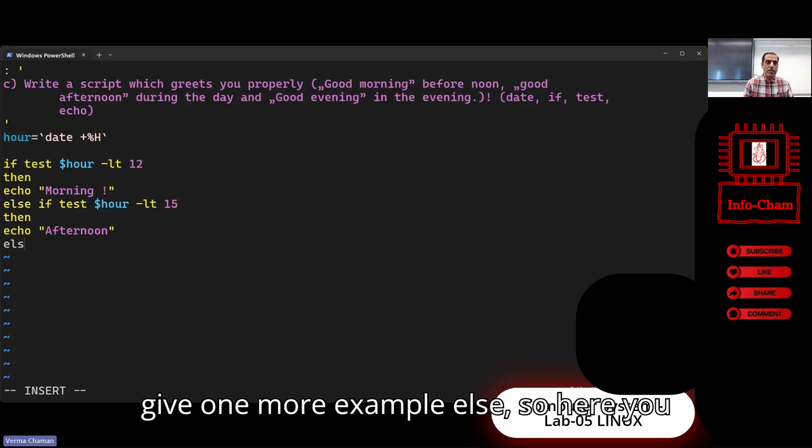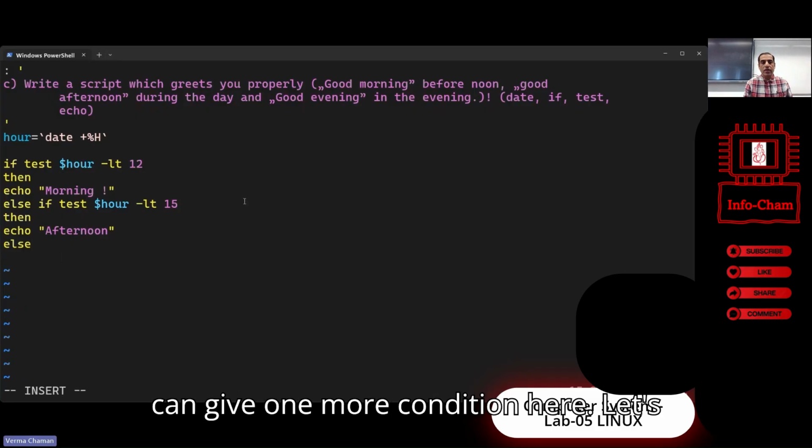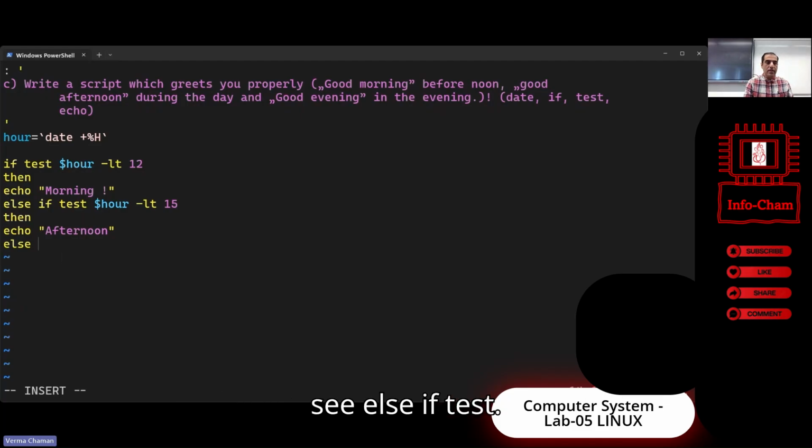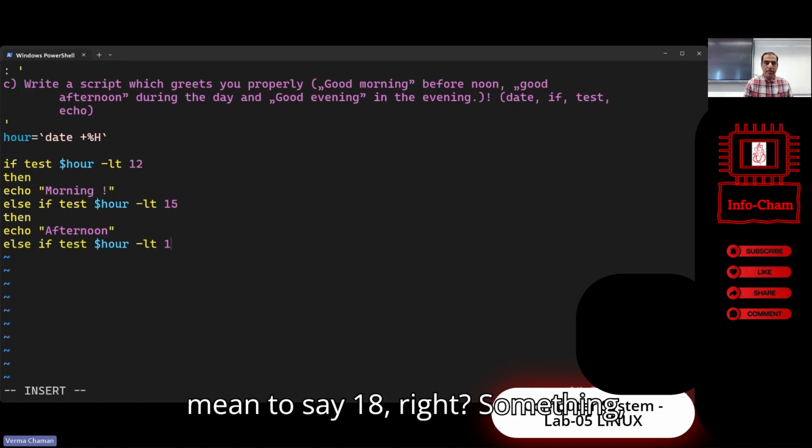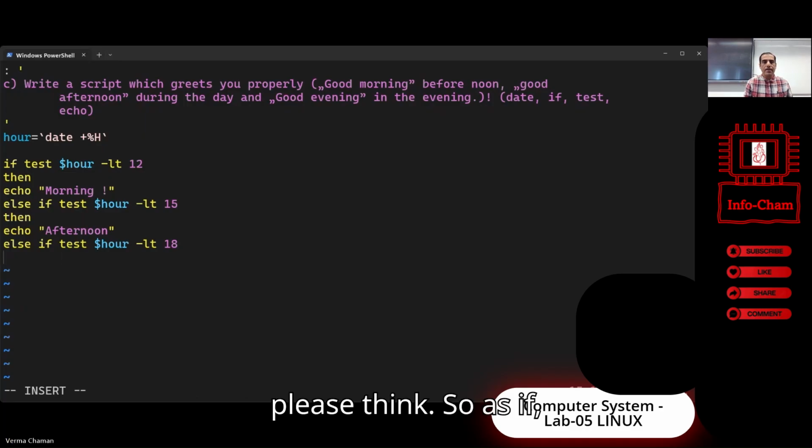And if you want to give one more example, you can give one more condition here. Let's say else if test hour less than, after 15, what should be an example, maybe 18, right? Please think.